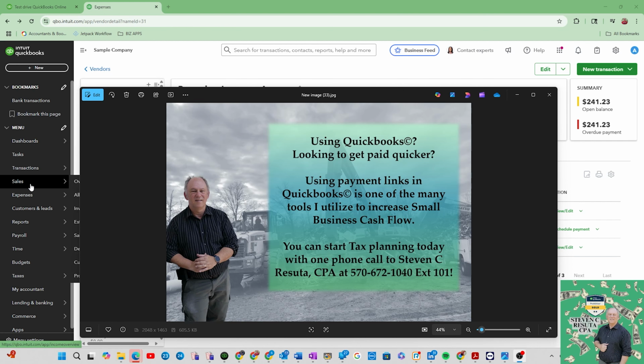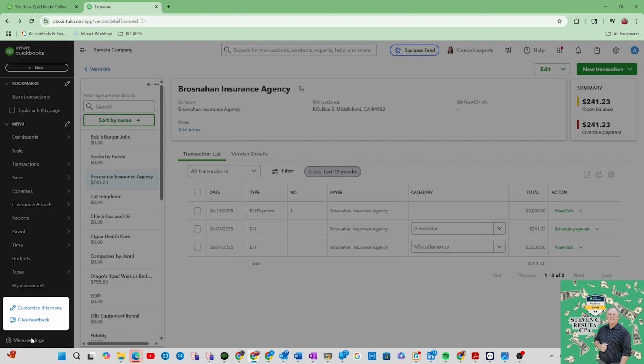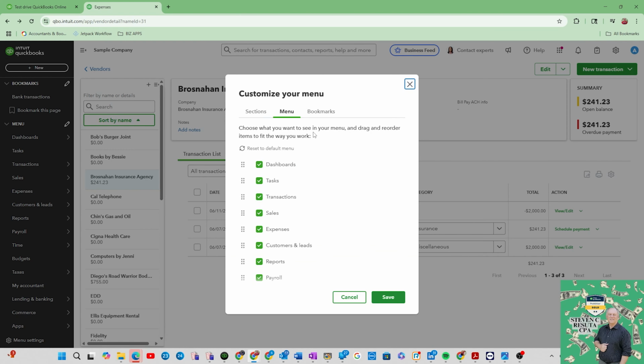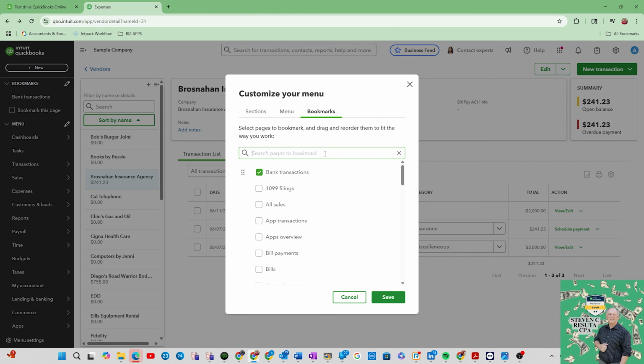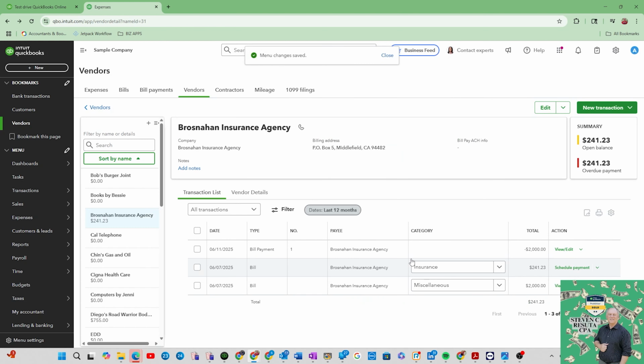Now when we get into QuickBooks, all different versions have slightly different menus, but if you don't see a customer center or a vendor center here, you want to go over and add them. We simply come down to the bottom to the menu settings, customize, and we can make bookmarks. My last video I showed you customers, so a really important one to always add. And then the next one is vendors. These are probably two of the most important bookmarks to add right away, because we're taking care of our customers and then paying our vendors, anybody that helps you out with your business, could be a utility, could be a supplier, and so on.